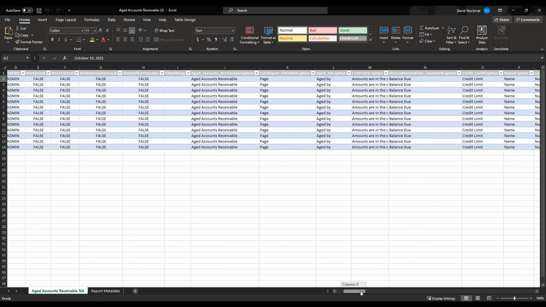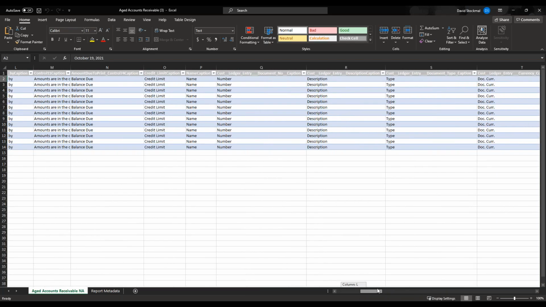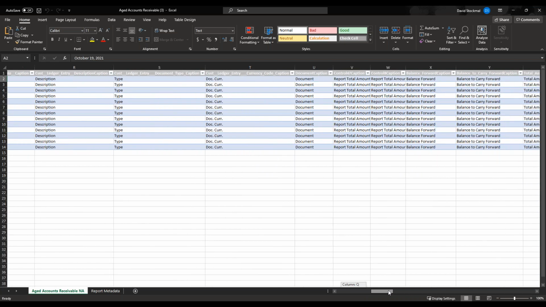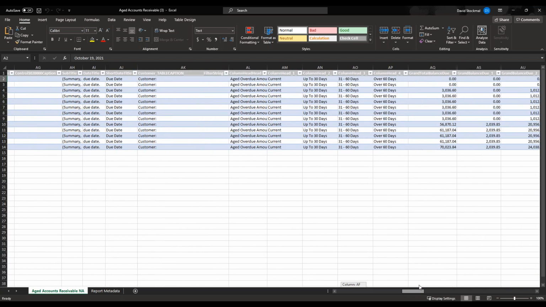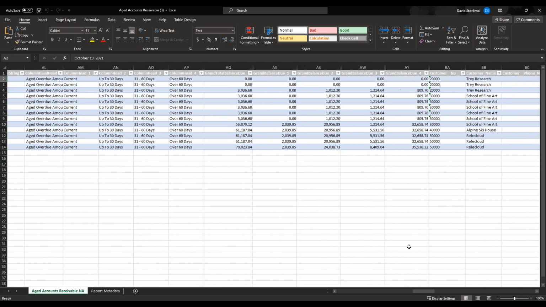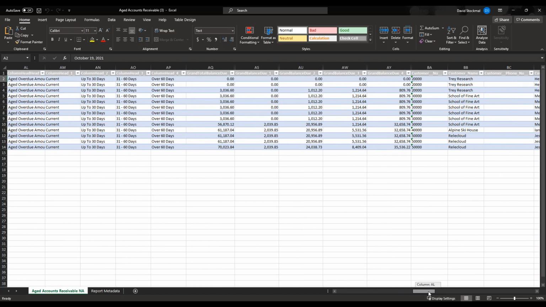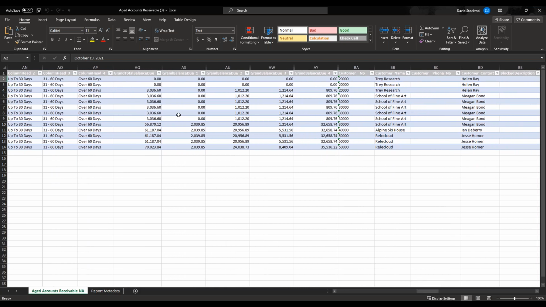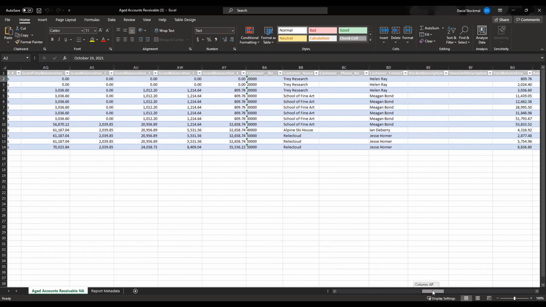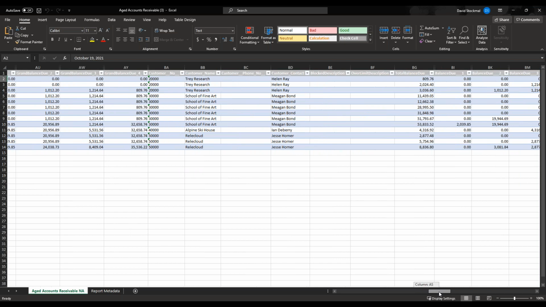So you can scroll across. There's a wealth of columns here. You can scroll all the way over. You have your different aging types and then your different amounts. So you really get a fine amount of detail through this function. And this is the data you'd want to use for pivot tables or exporting to different software that you or your company may use. So we're definitely excited to see this as an option.